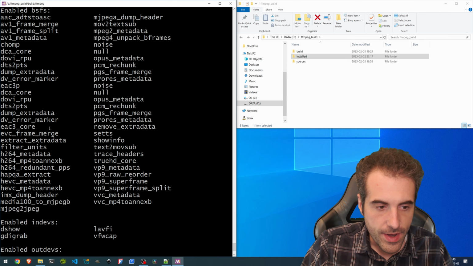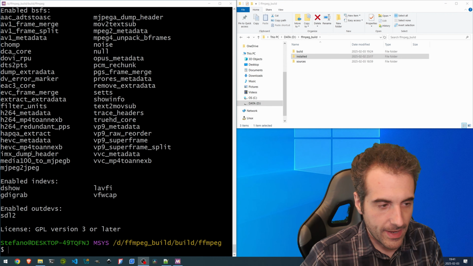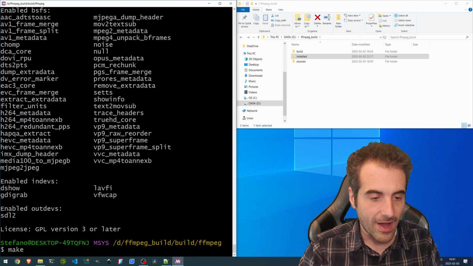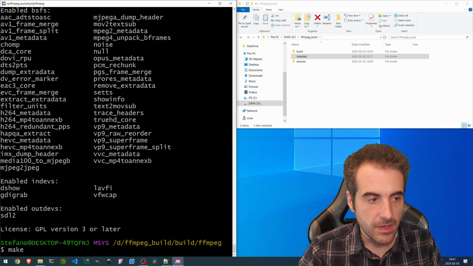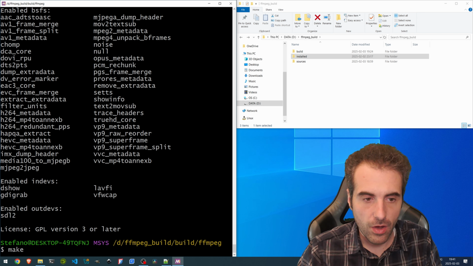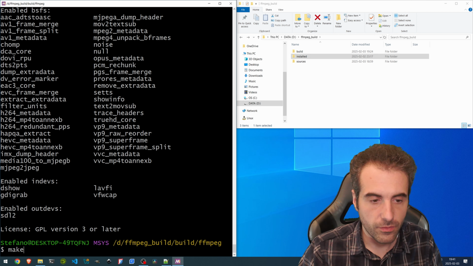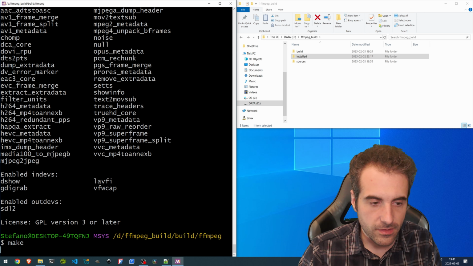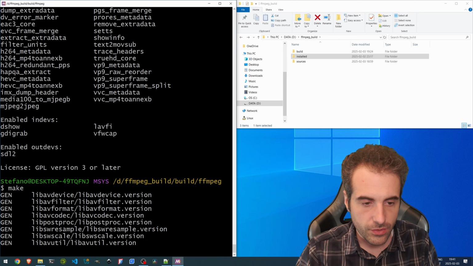Good. So now we are ready to give the big command. And the big command is make. So very short, but very effective, that will occupy us for a very long time. It depends: you can take 10 minutes, 20 minutes, 40 minutes, depending on your CPU. I guess it's more or less 20 minutes for me. So I'm going to run make and see if there are errors. If everything goes fine, I will have my applications ready to be used.